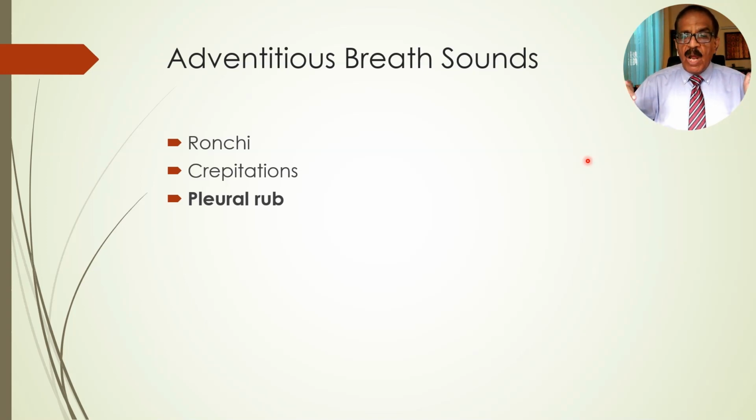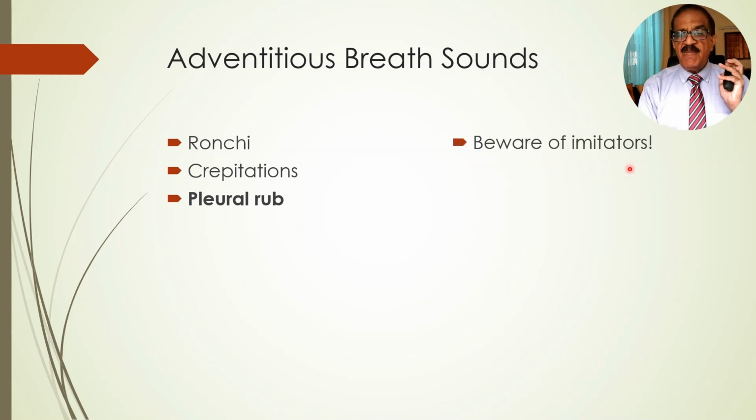But if pleura is roughened, inflamed, thickened, that might produce a sound, and that is called pleural rub. But beware of some imitators. If somebody is wearing silky clothes and you're examining through the clothes, you might get something which is just like a rub. And somebody has a wet chest, or a hairy chest, you could have a sound which is just like a rub. So it is best to examine the chest when exposed and wipe it with a tissue.